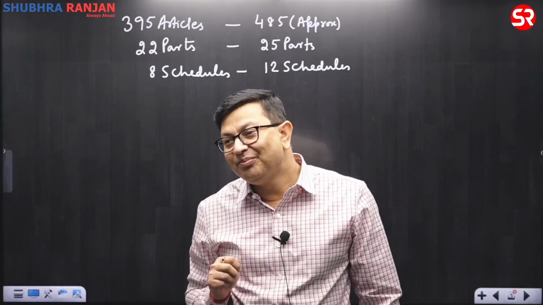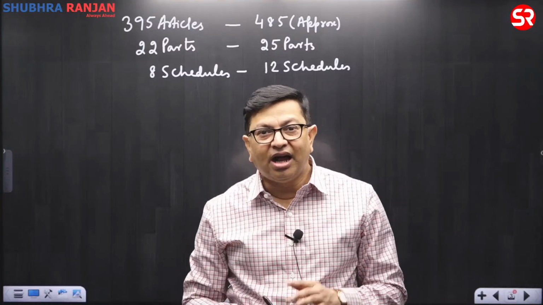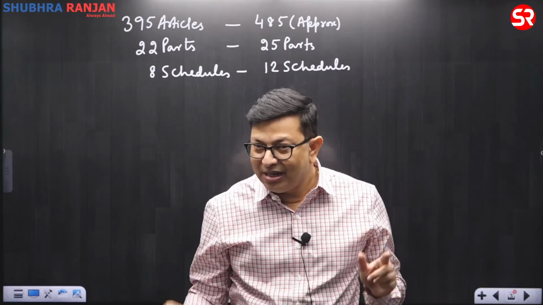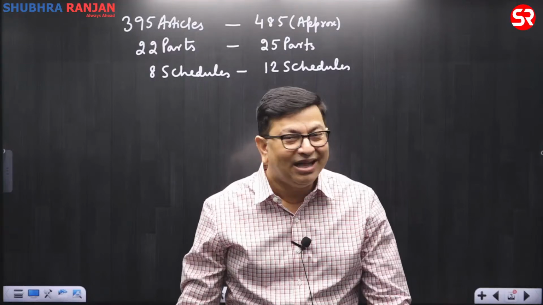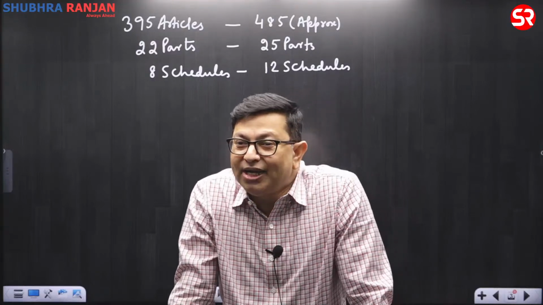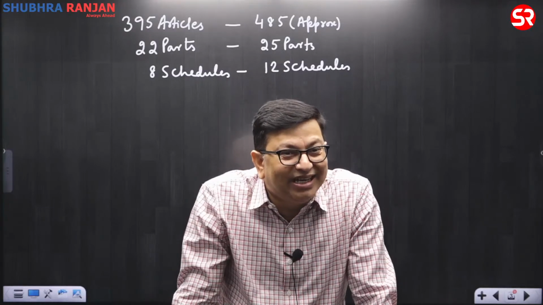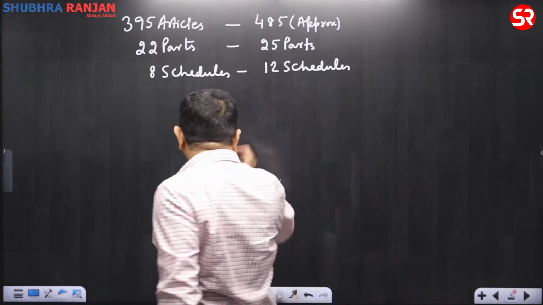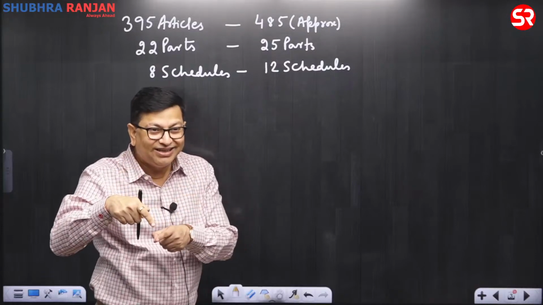so that there will be coherency in the document. For example, Article 21 talks about right to life, and Article 21A, right to education. Right to education is required to make our life meaningful. So right to education is related to right to life. So after Article 21, we have got Article 21A, right to education.